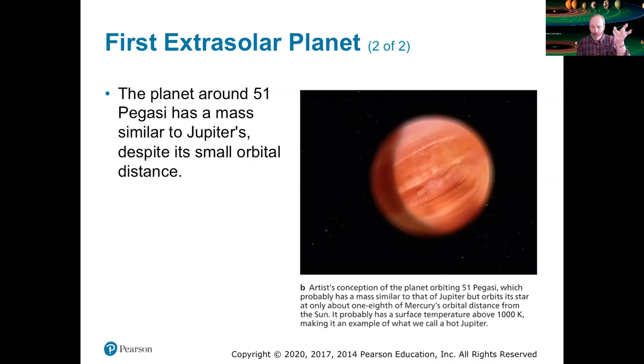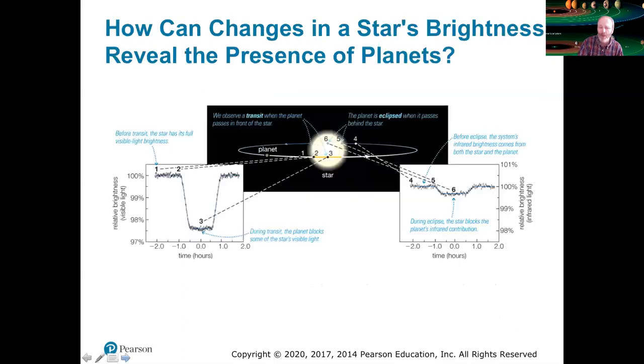The star is also much smaller than our sun, which is why a big planet like a Jupiter-sized planet is pulling and tugging it as much as it is. So it would be inside the orbit of Mercury by a significant degree. That also makes it very hot. So instead of being out in the frozen land of our solar system where Jupiter is, it's in a place where we're getting to 1,000 Kelvin, which is almost 1,000 degrees Celsius, which when we're talking about Fahrenheit, we're talking about 1,800 degrees or more Fahrenheit. This would melt lead on the top of the planet. So yeah, this is a hot place. So we call them hot Jupiters.